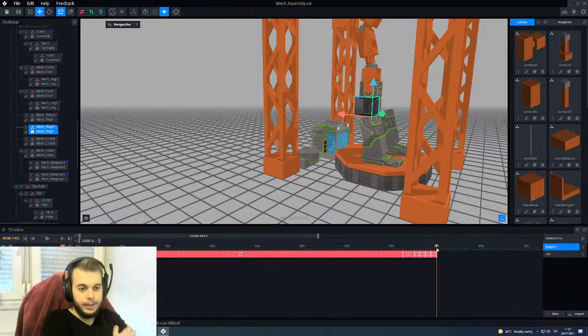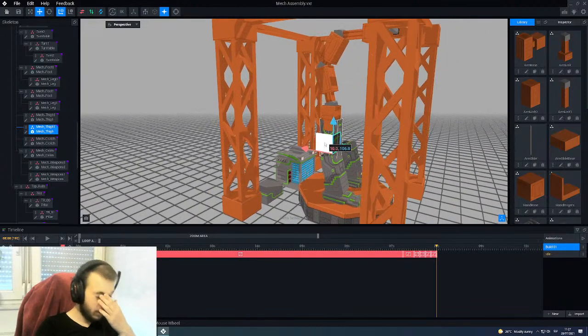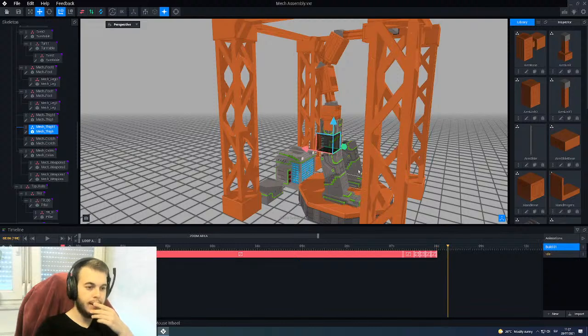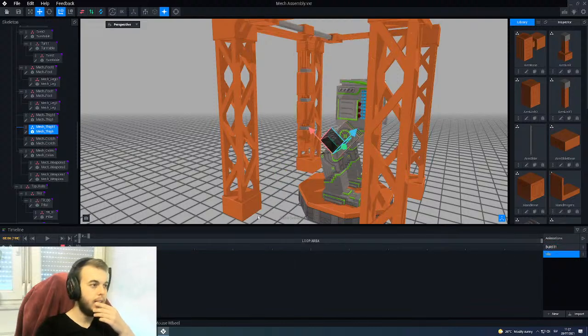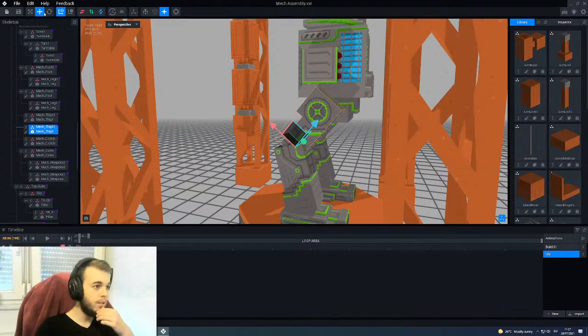And now we need to do the rotating part here. For that I think we can do it in a quarter of a second. And let me just check what the rotation here is.